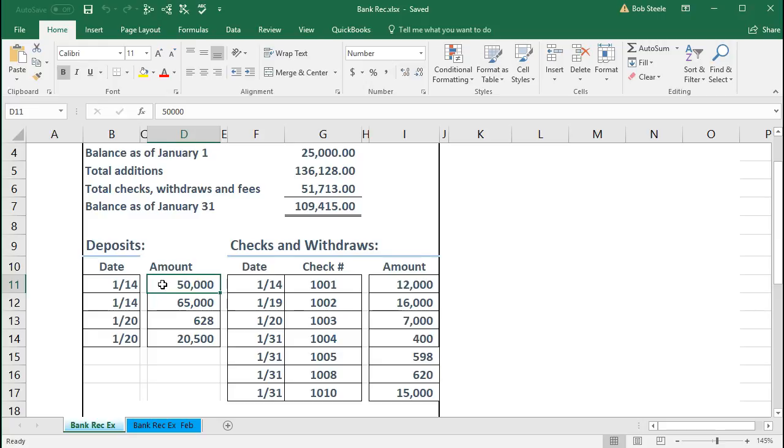We want to know the theory though. No matter how you tie this thing out, you're going to have some idea of what a bank reconciliation is, what it does for you, and how one is constructed. And then you can work on making the process faster and more efficient.